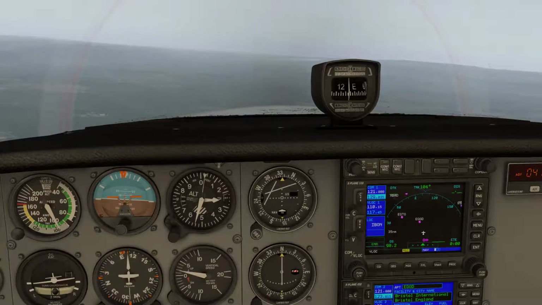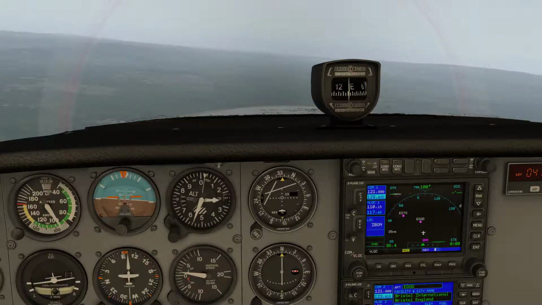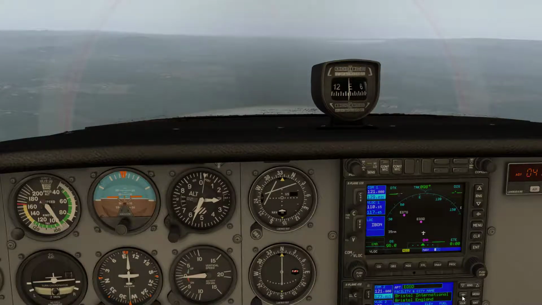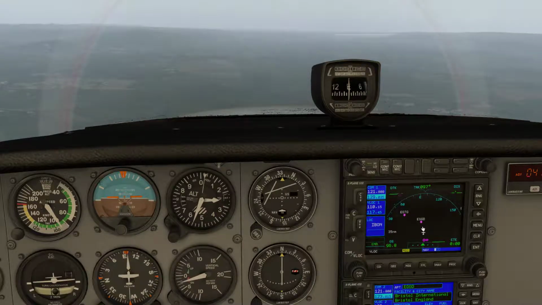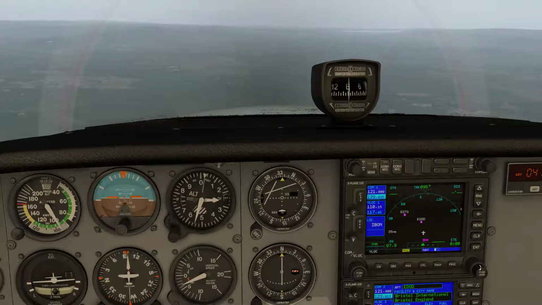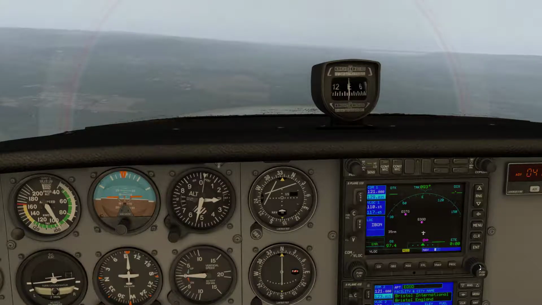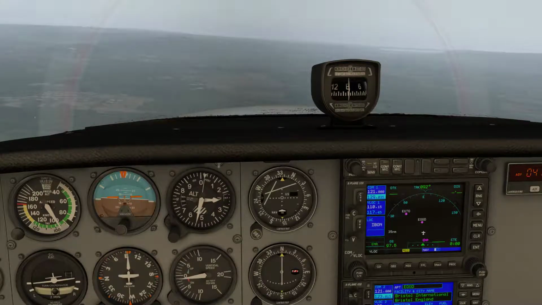The instrument landing system is a very sensitive system. So keep your eye on the map down here. That's where we are there. And start to a left turn.